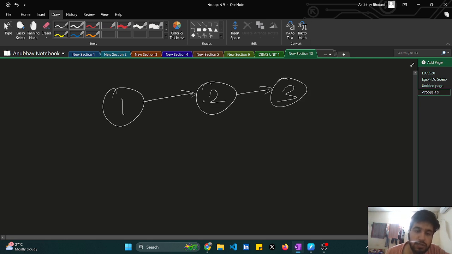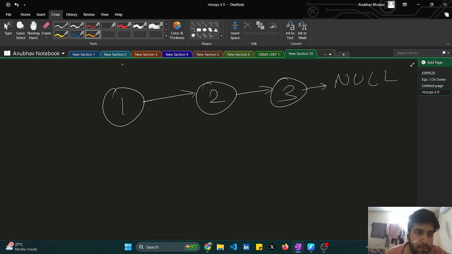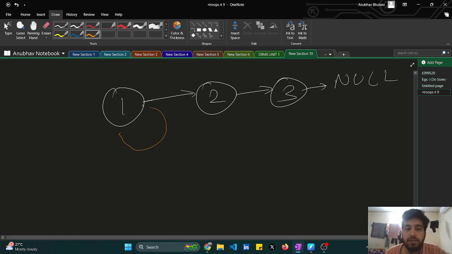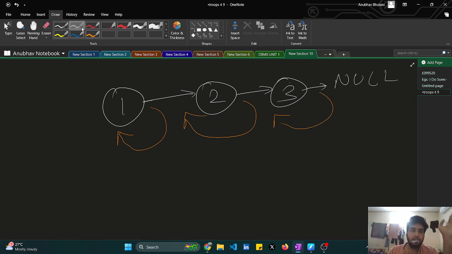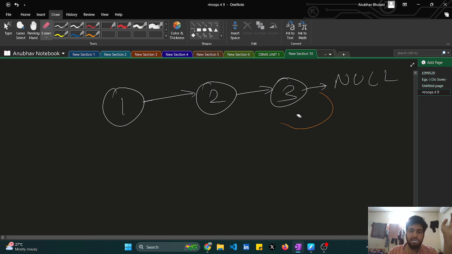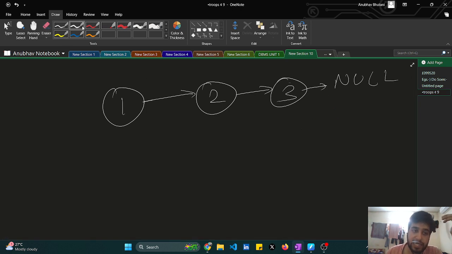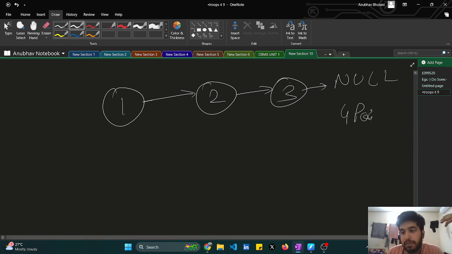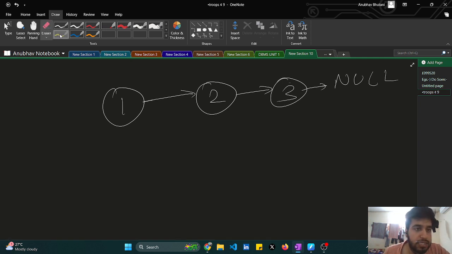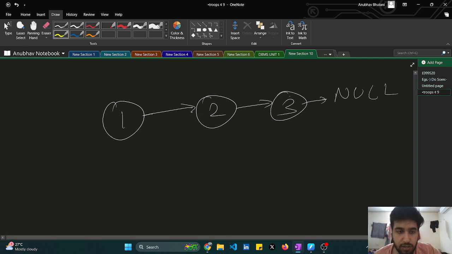My end goal is to reverse all these links, to make it from 1 pointing to 2 to pointing towards the previous element. Okay, so this is my end goal. Let's see if we can achieve it or not, or we will need 4 pointers. Maybe if we fail this condition, we will need 4 pointers. Who knows? Okay, so I'll just try to dry run it, whether it works or not.